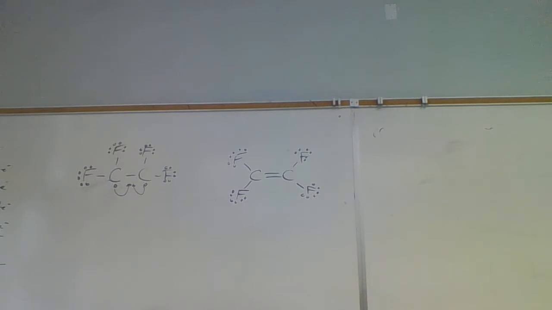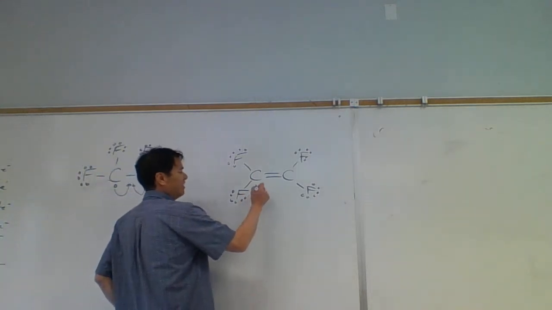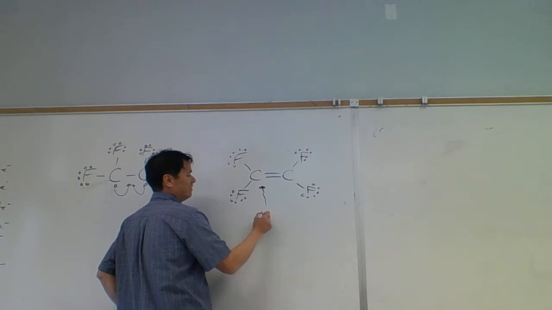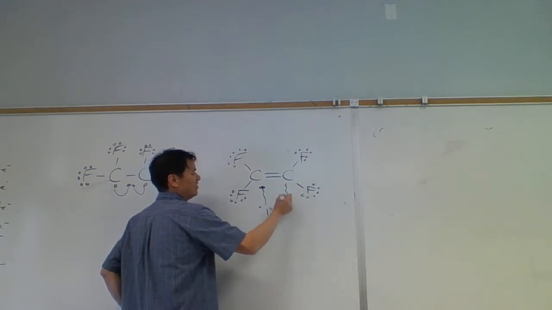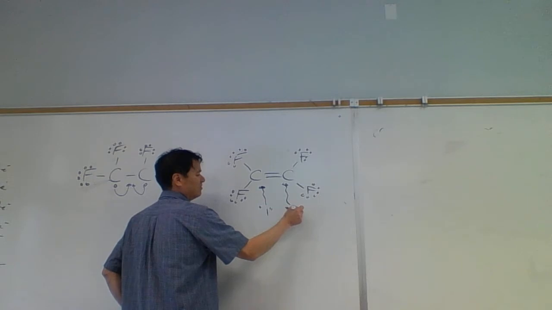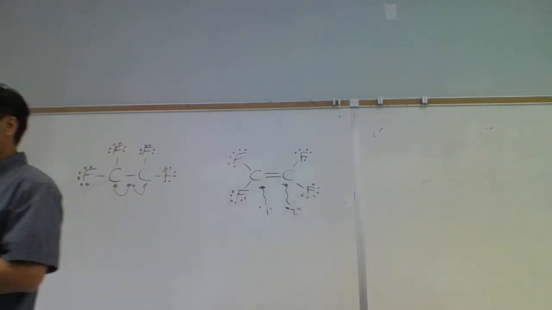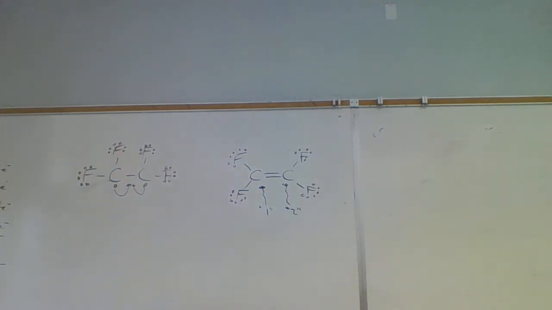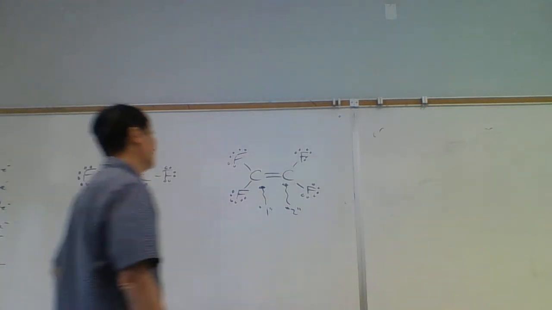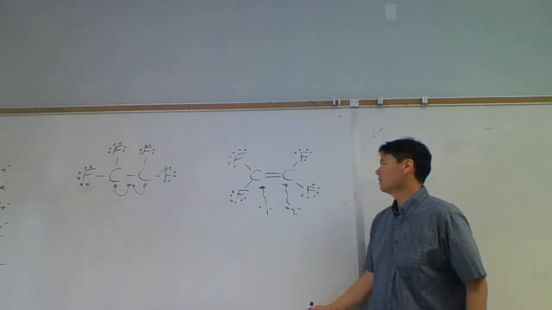In this particular structure, we have something called two central atoms. With two central atoms, we do one at a time to figure out the electron geometry and the molecular geometry. Normally we label them. For example, this would be called carbon 1, and then this one would be called carbon 2. Just some arbitrary label for right now. We first look at carbon 1, and then we look at the electron geometry and figure out the molecular geometry.